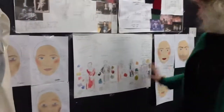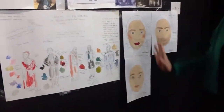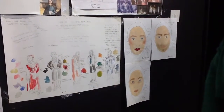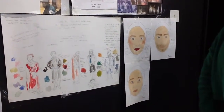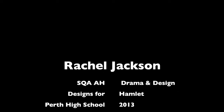And then the makeup for all the rest of the cast is quite plain. Gertrude wearing red lipstick to show her promiscuity, and Laertes just being a standard man, and the king being well made up but with dark circles to show that he has a secret and is unable to sleep because of it.